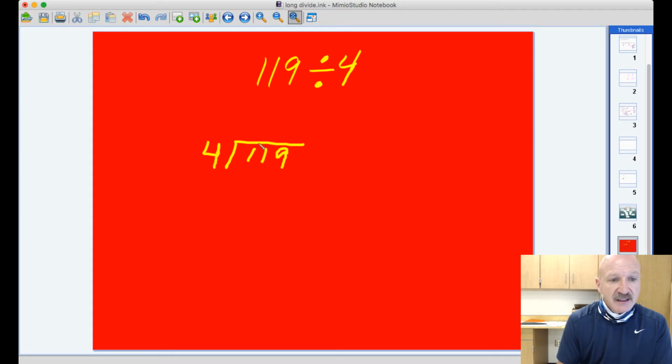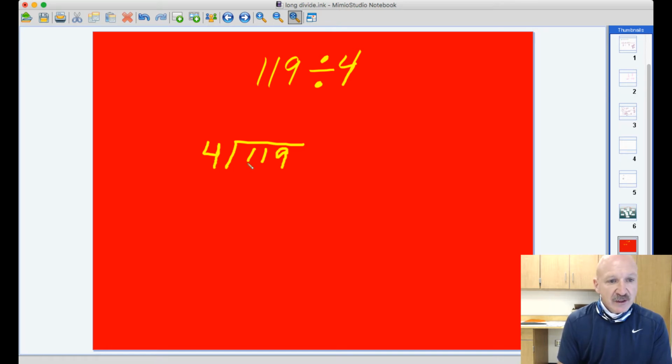Again, what we decided in class today was that the first number is going to be your dividend, and that's going to be the one you place inside. The divisor is going to be the value that comes after the division sign, so we end up placing that first. Okay. So again, we just start by parts.